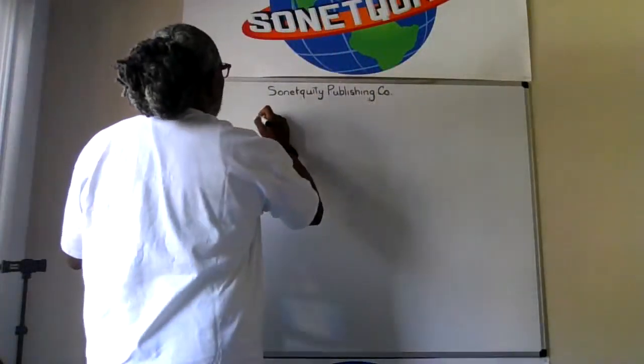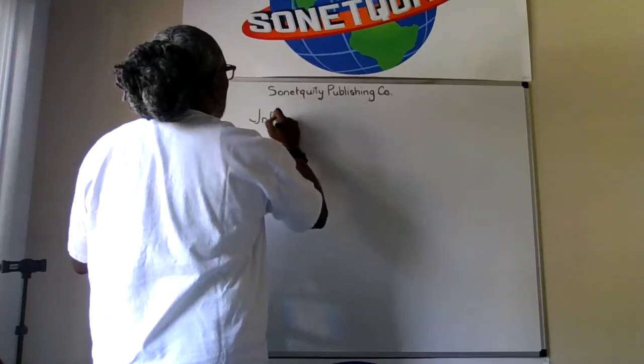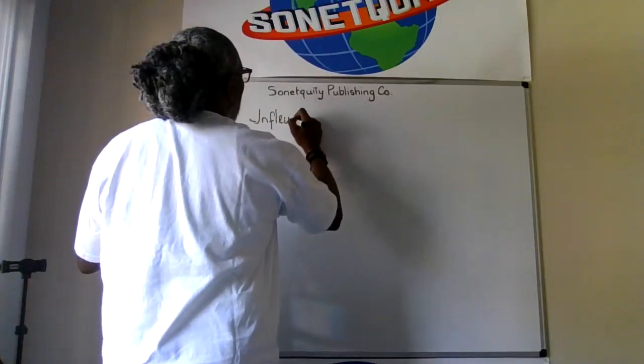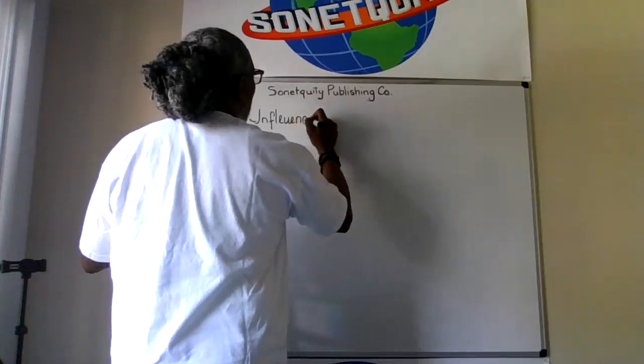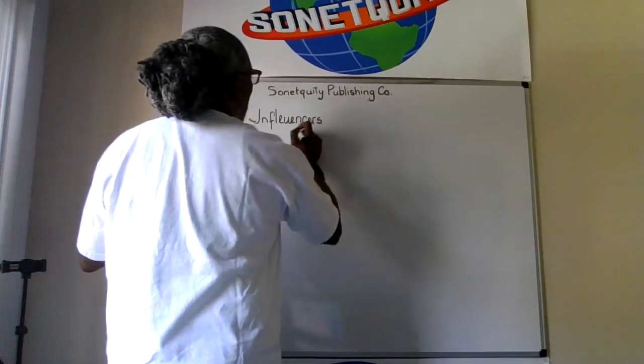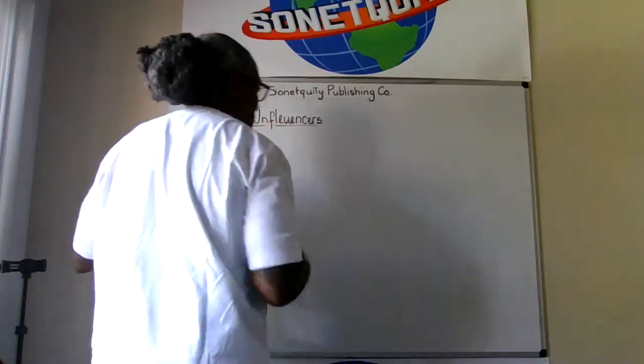What I'd like to address, or whom I'd like to address today, are the influencers. And the reason why I like to address the influencers is because influencers are on social media to bring about a gathering of people and to try and leverage and mobilize the people. All right? So I'm talking about the influencers.